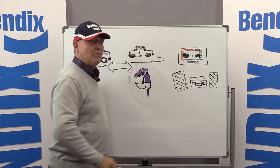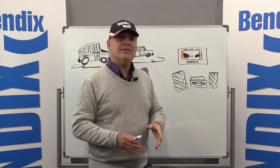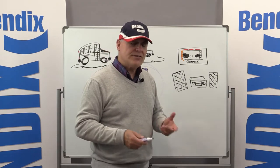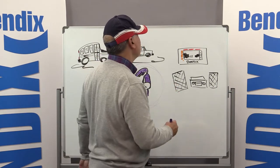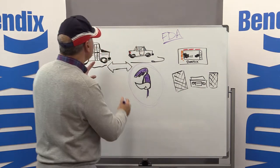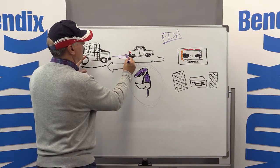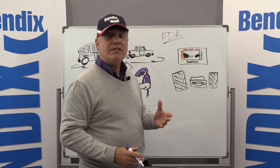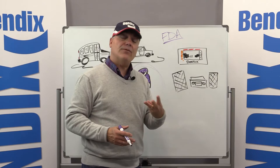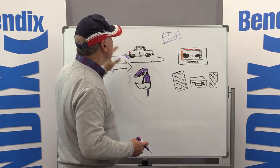What we're going to get into now is excessive beeping. Our old buddy the Road Runner here — beeping and beeping is a sign from the system that you're getting close to the vehicle in front. It helps to start with the alerts the system delivers. There are following distance alerts, or FDAs. Below 37 miles an hour you typically get two alerts — a closer and closest alert — and above 37 miles an hour you'll usually get three alerts: a close, closer, and closest alert.